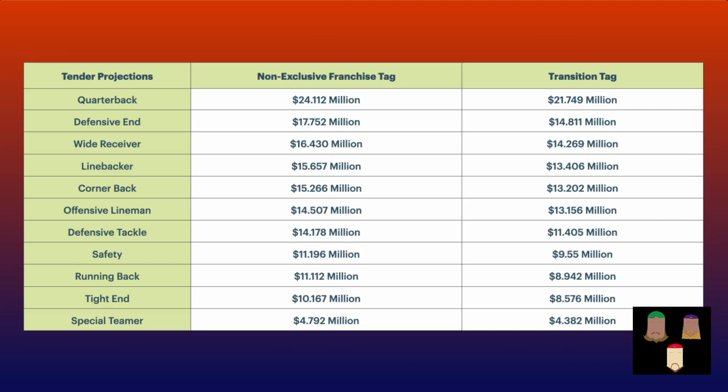It's also important to note that a player is guaranteed 120% of their previous year's salary at a minimum for any of these tags. So, if for any reason one of these tags calculated out to be less than what they made the previous year, they are still guaranteed a 20% raise. They are also fully guaranteed if the player signs their tender, unlike ERFA or RFA tenders.